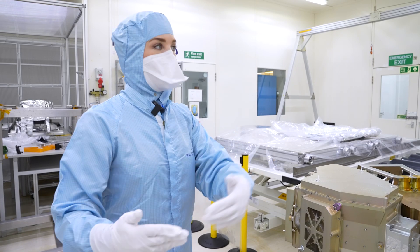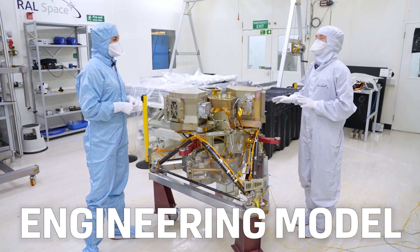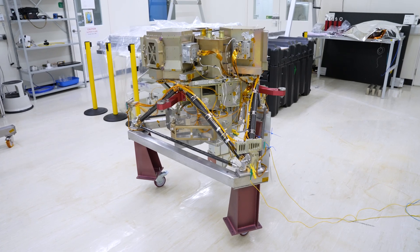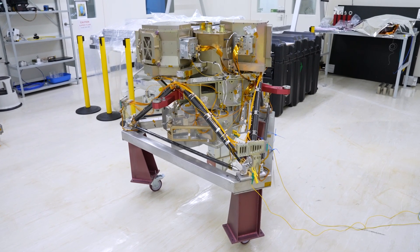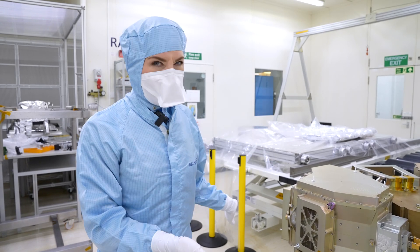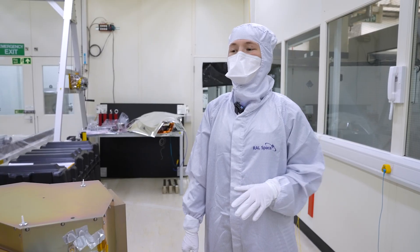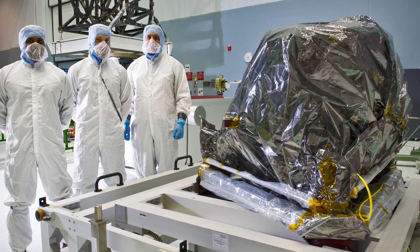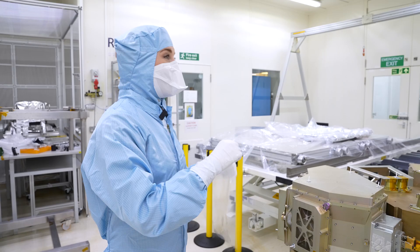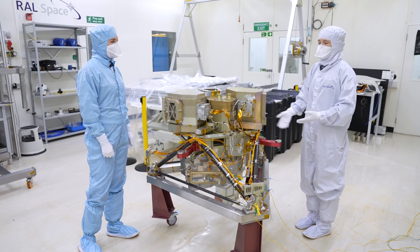This isn't the actual MIRI that's on board the James Webb Space Telescope — this is what we call an engineering model. All the different parts are very similar to the actual instrument currently on the telescope, but it allows testing without using the real instrument. The actual MIRI was put together inside this very room. But for it to go into space, it doesn't look like this — this is like a scientific instrument not wearing any clothes. Before sending it into space, we need to fit something called multi-layer insulation: a really fancy, shiny blanket that goes on the outside and protects it from really hot and really cold temperatures in space.